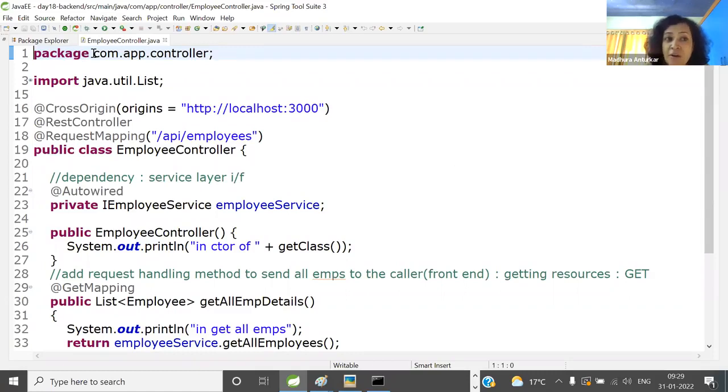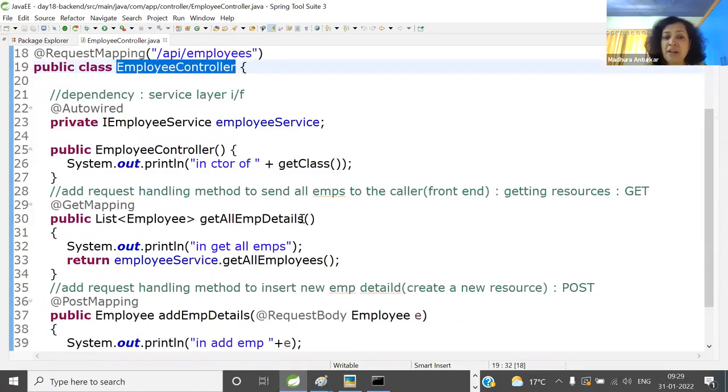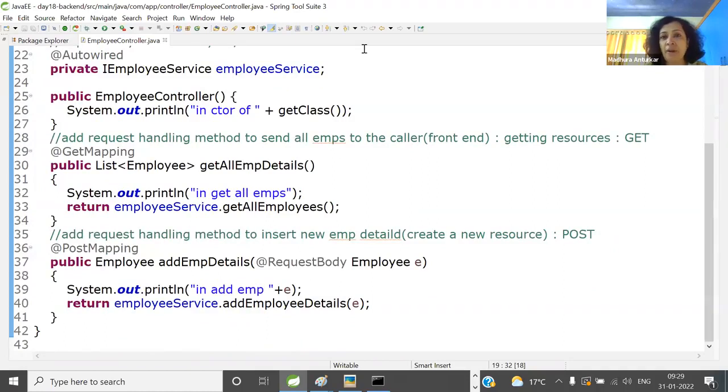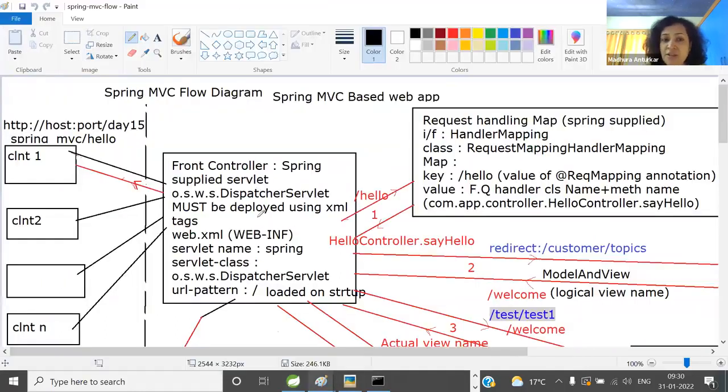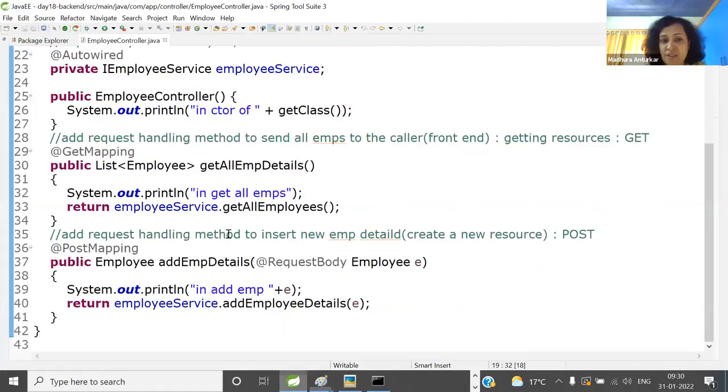So what will it return? The fully qualified REST controller name, EmployeeController, and which method? getAllEmployeeDetails or addEmployeeDetails? Easy question. Of course, getAllEmployeeDetails. Is everyone clear? Keep all these diagrams open because it becomes so easy to trace the flow instead of reading a lot of tutorials. So control comes back here, and now the dispatcher servlet will call our REST controller's API method. We are tracing it as well as doing this.